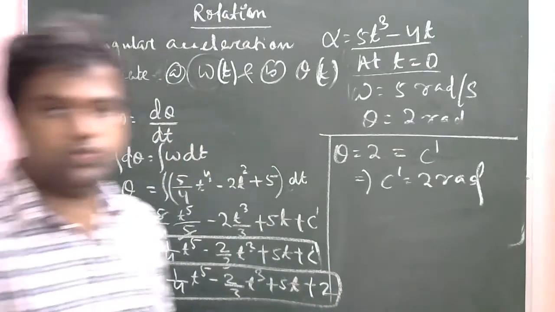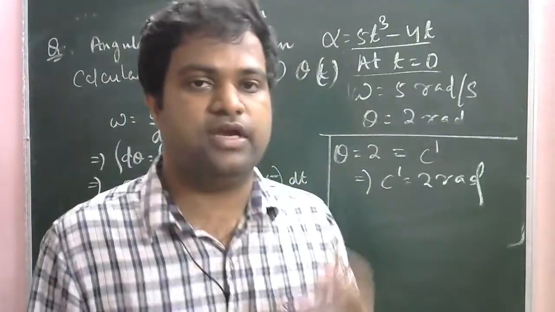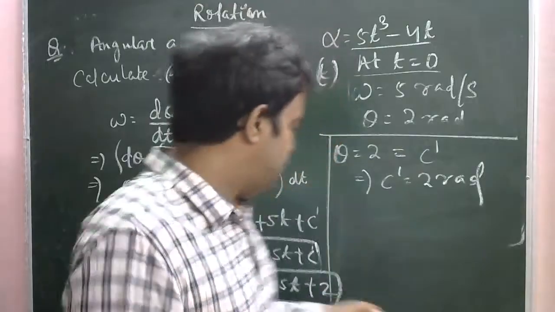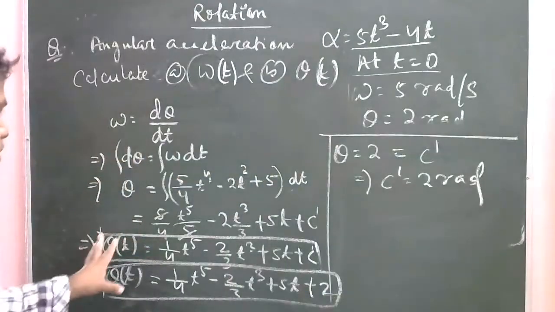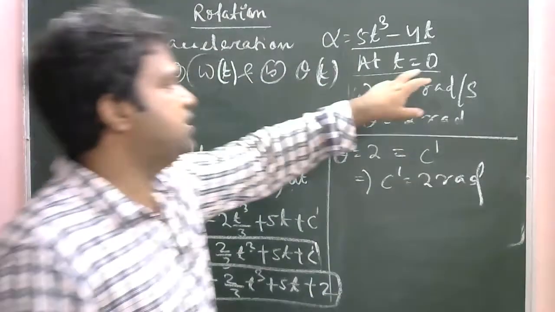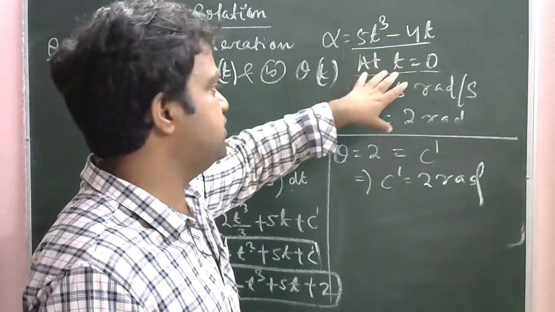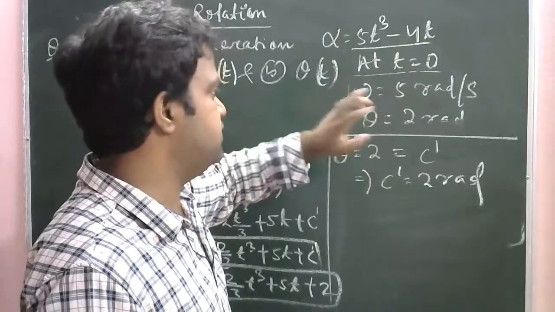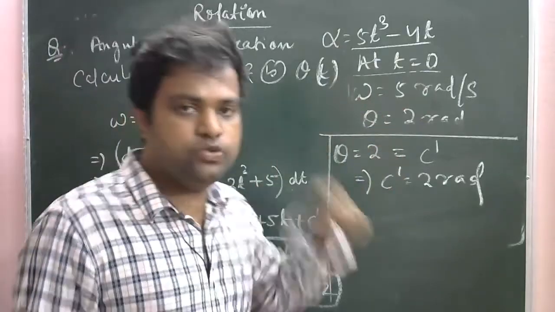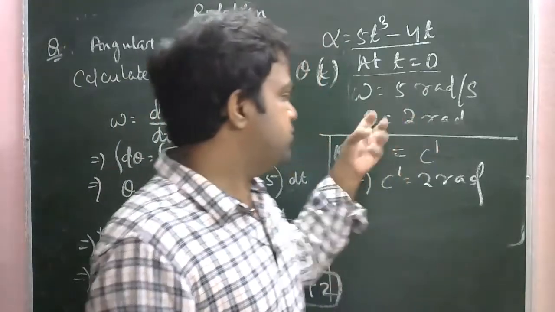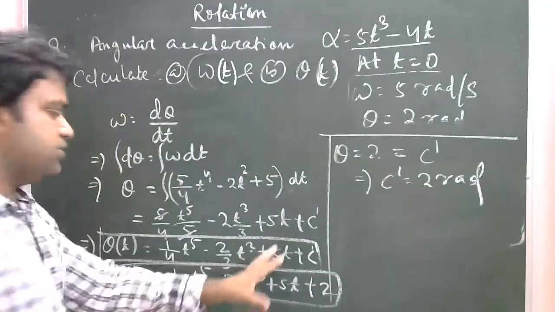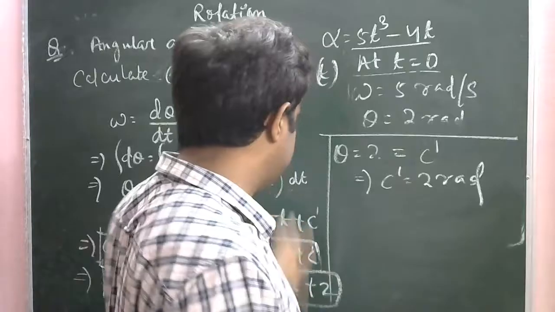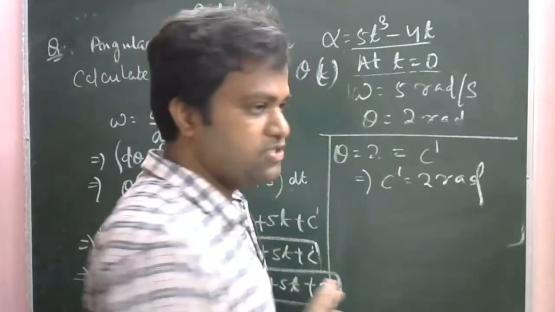Clear? So you got theta, that is your angular displacement. You got your angular velocity, that is omega, and for the initial condition, and we have used the initial condition, that is t is equal to 0. This is velocity, and this is angular displacement. And we have used these conditions. After using this condition, we could calculate the constants. Okay. So once we calculated the constants, then your expression is ready.